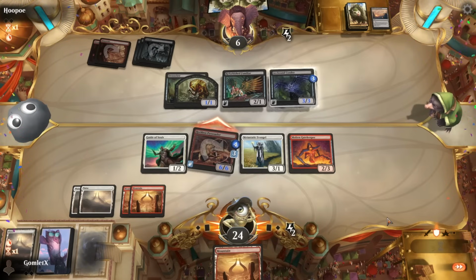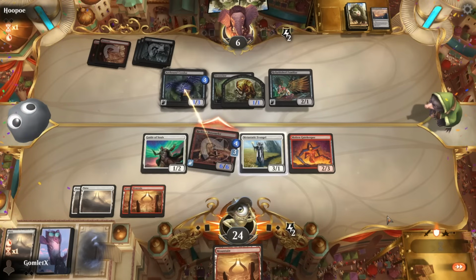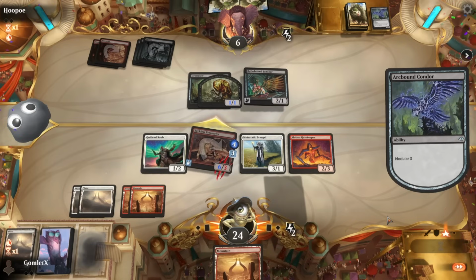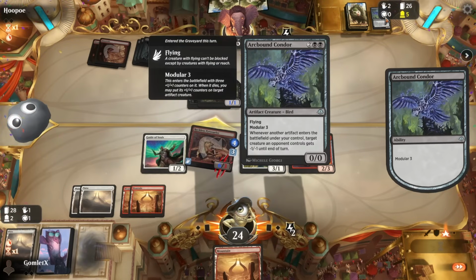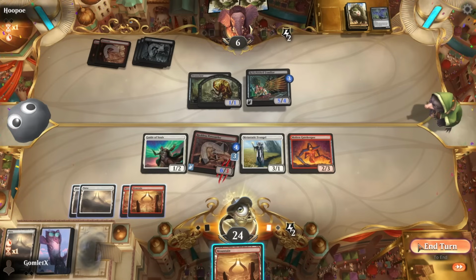Probably chump with Familiar here. I guess they've got Modular as well, so they can put all the counters on the Familiar. Try to still leave a big enough creature to kill Pyrosurfer later. But that does mean they're not trying to do the -1/-1 things. They're not going to be killing Evangel or anybody at this point.